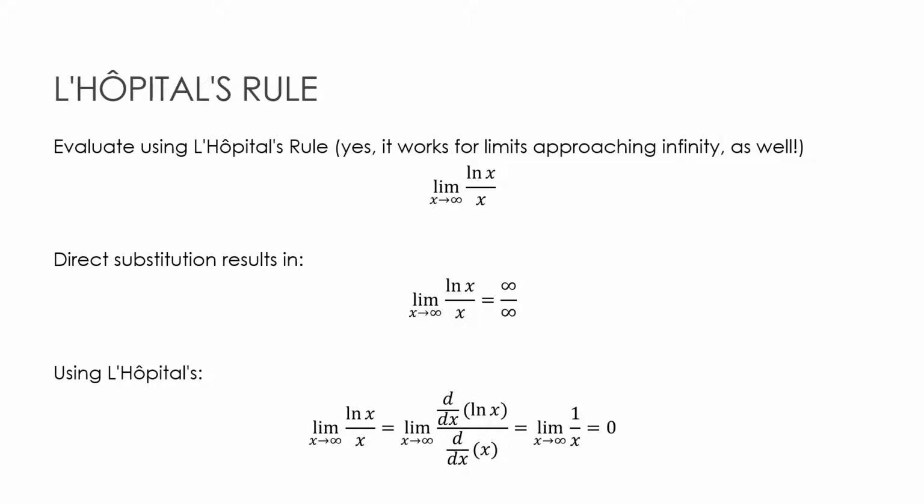So here's another example to look at. And again, if you'll notice, I have a transcendental function and an algebraic function, and if I try to do direct substitution, I end up with an indeterminate form of infinity over infinity, and that doesn't work. So instead, what am I going to do? I'm going to try L'Hopital's rule. If I take the derivative of the natural log of x, that derivative is 1 over x. The derivative of x is 1, so really I have 1 over x divided by 1, which is just 1 over x. Now can I plug in infinity? Well, now I have 1 over an increasingly large number, which means my quotient is going to approach 0.